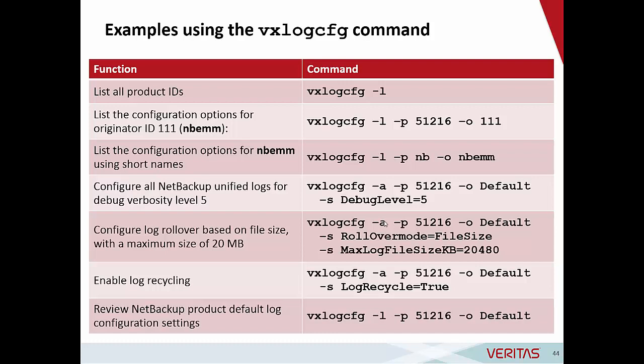Well, what happens when they get older than 20 megs? Do I want automatically the older log files to be deleted? If log recycling is set to true, then yes, that's what happens. If log recycling is set to false, then nothing happens automatically. I have to manually pare down the logs by running the vxlogmanager command with its delete function.